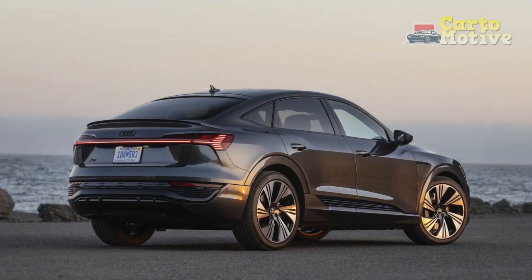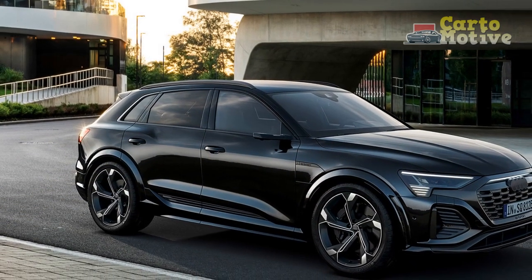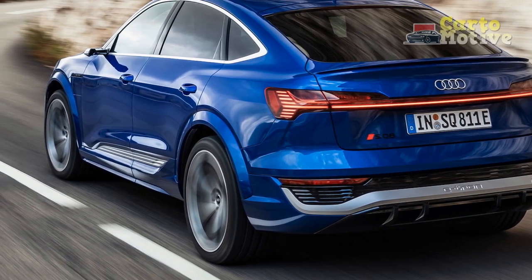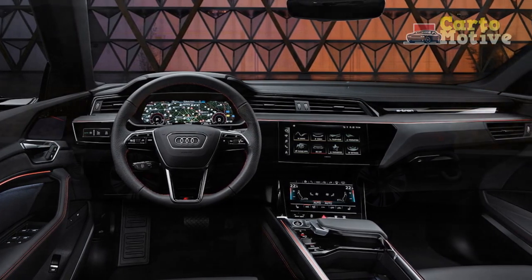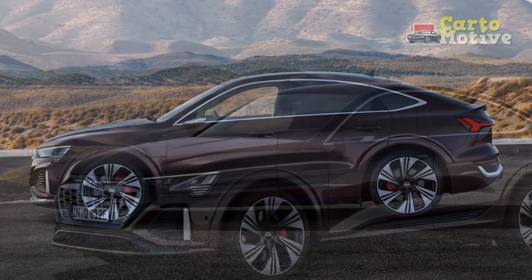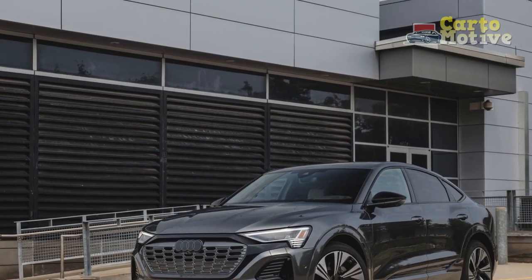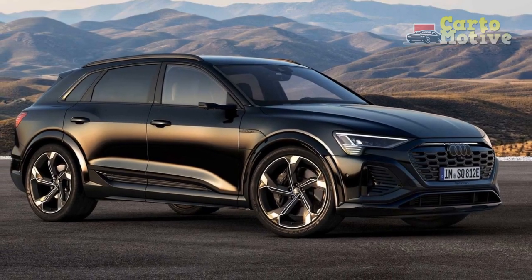Battery and range — stacking up. The outgoing e-tron Sportback could only go 225 miles on a single charge, which wasn't going to cut it next to the recent crop of luxury EVs. Using cell stacking technology, Audi managed to package a 114 kWh battery — 106 kWh usable — in the same physical space where the outgoing 95 kWh battery used to sit. Usable capacity improved from 91% to 93%. Range has now shot up to between 296 miles, or a full 300 miles with the ultra package. We are a bit dubious of that claim, though, since we only averaged 2.5 miles per kWh in our week of testing, which would net about 285 miles.